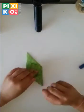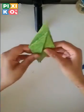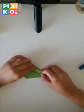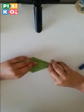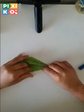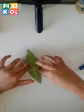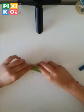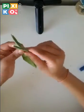Okay, right now you might be wondering, how does this look like a crane? Well, it's going to form, okay? So now you can see I have these 2 little flaps down here, which will technically become the mouth and the tail. You'll see what I'm trying to say. So now what I'm going to do is fold this more inwards. You see this outer flap out here, I'm going to just push it inwards like that. I'm going to flip and repeat the same process over here. I'm going to fold and fold like that. So now you can see it's almost reduced, right?